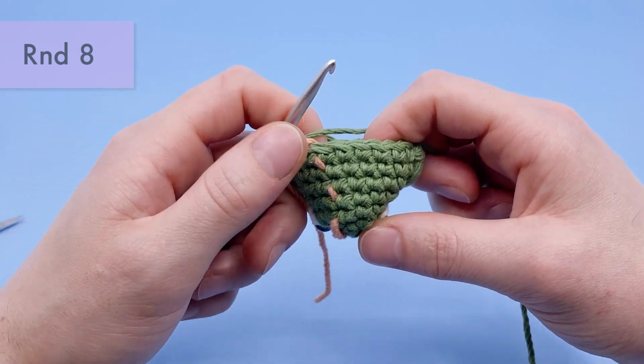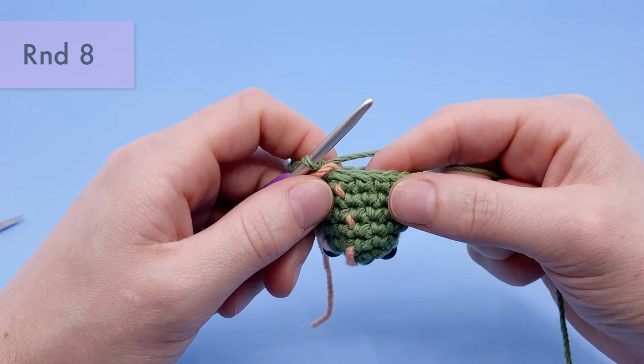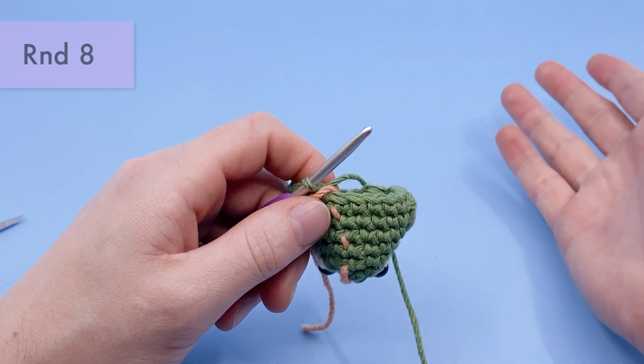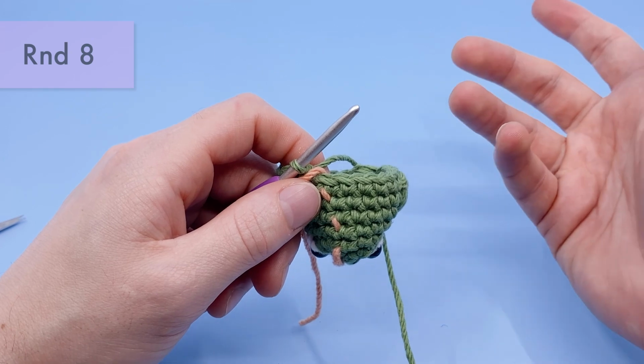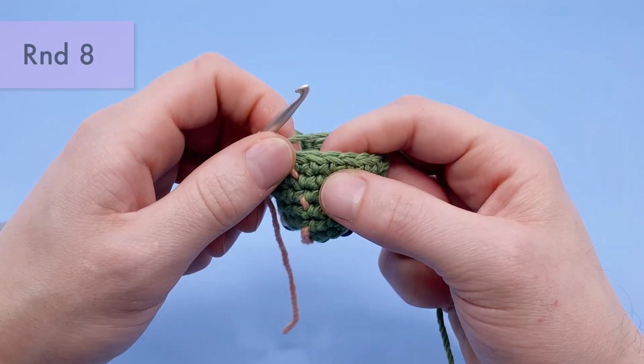All right, so for our second to last round, round 8, we're going to do a single crochet into the first stitch and then something called an invisible decrease into the next stitch. You can do any kind of decrease you want. I just really like doing invisible decreases because they're the least noticeable decrease. If you want to learn more about decreases, I have a whole video tutorial on that.